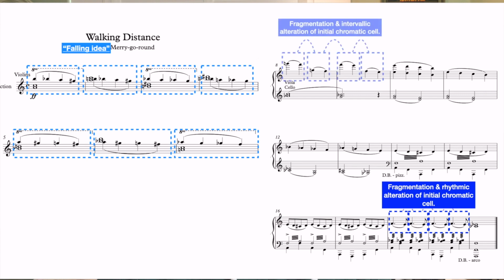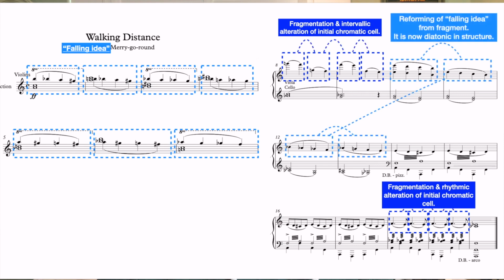In bar 8 and 9, the fragmentation serves to transition our pitch material from the persistent falling chromatic idea. Imposing a major 2nd, it leads us into a restatement of the falling idea. However, while the contour remains, the intervals are a mixture of major 2nds and minor 2nds, I suppose more diatonic in structure rather than wholly chromatic.